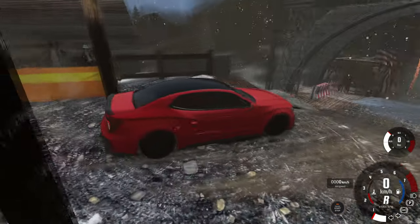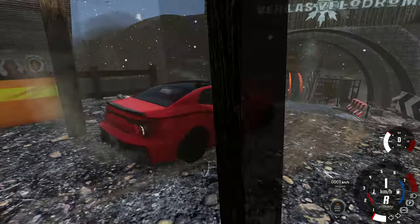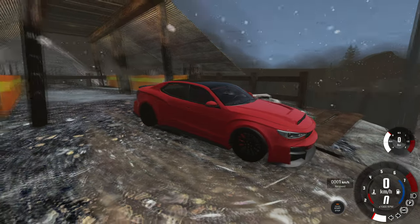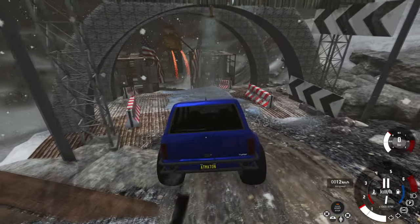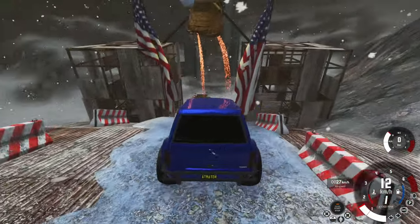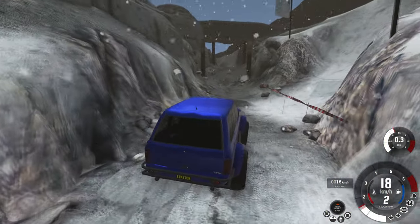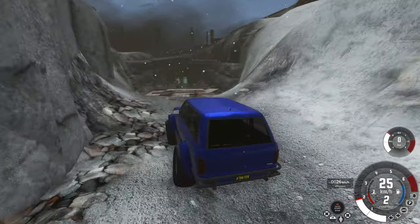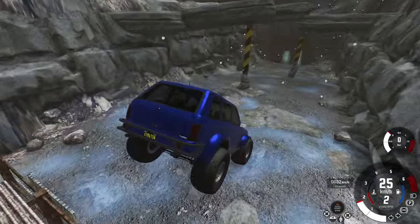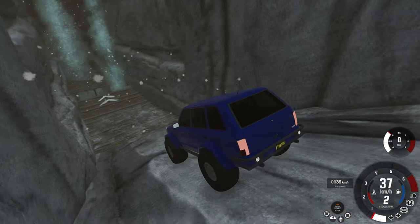This is a fun map called the Velodrome that I use fairly often for snow testing. This is the whiteout version and my default car is not at home here at all — but let's pull out the Arctic Beast and see if I can't do this map in one go. That's the goal. It's funny how this build went from Enduro to Arctic as quickly as it did — I saw an opportunity and I couldn't stop.